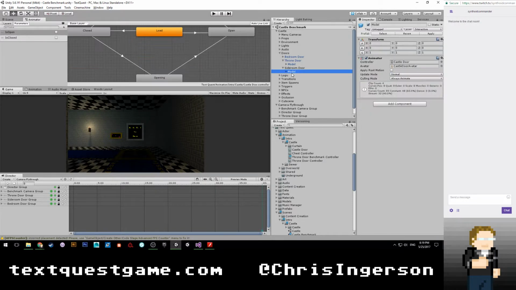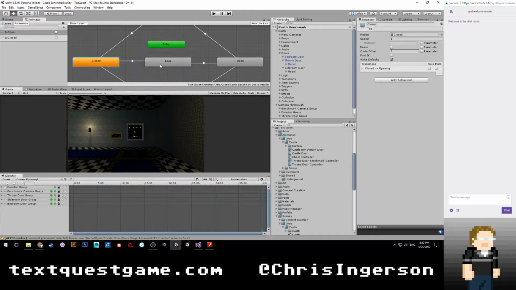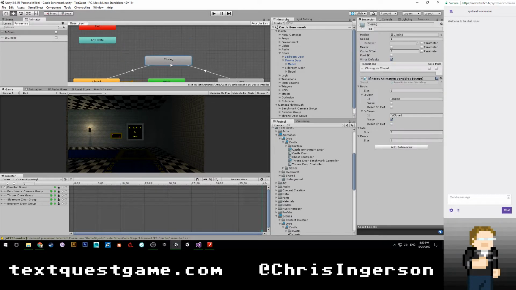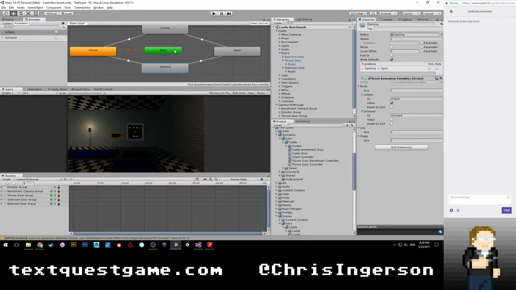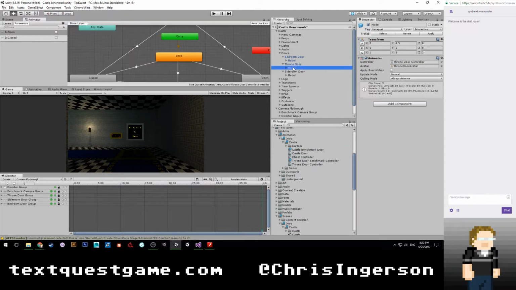Okay, and our side room door, I'm guessing is using castle door. Let's go ahead and duplicate that. It's going to be another benchmark door. Let's go ahead and open that up. Again, setting close default state and deleting load. Simple as that. Don't have to worry about anything else. Let's shrink this down a little bit. A little bit easier to see. Save that out. And let's assign them. Castle door is now going to be castle benchmark door, and throne room door is now going to be throne door benchmark controller.